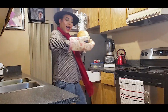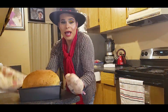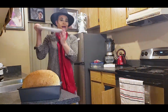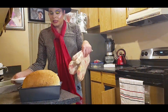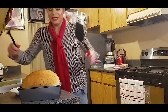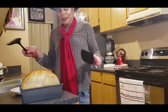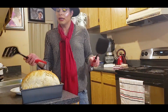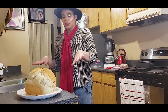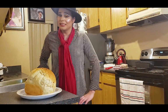So here it is. I don't have a wire rack to officially cool it, so I'm not sure what I'm gonna do. Okay, so how am I gonna take it out? This side is like the pretty side, and then if you look at the other side, I don't know what happened. Does that sound right to you guys? So I'm just gonna let this cool for 10 minutes, and then we will cut this up. It's the coolest thing since sliced bread.